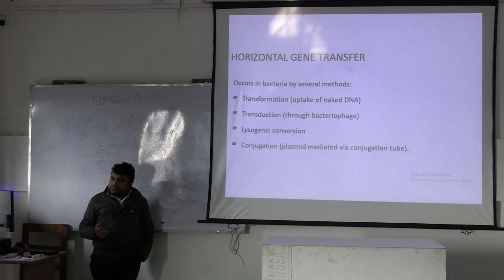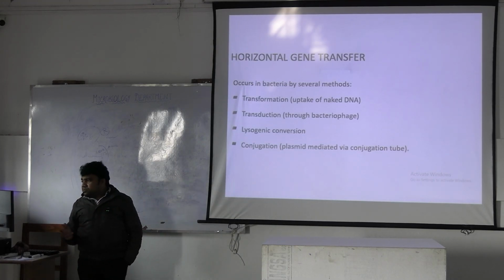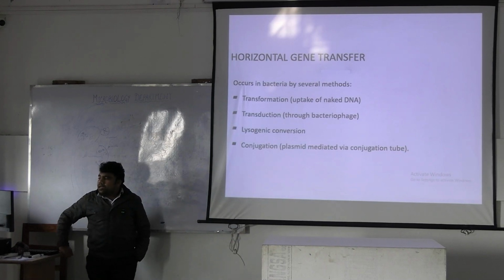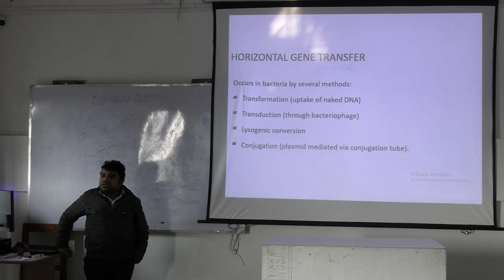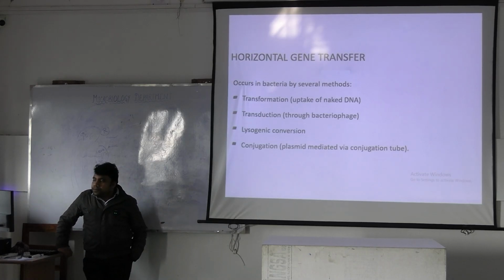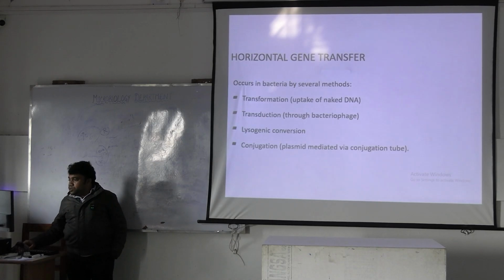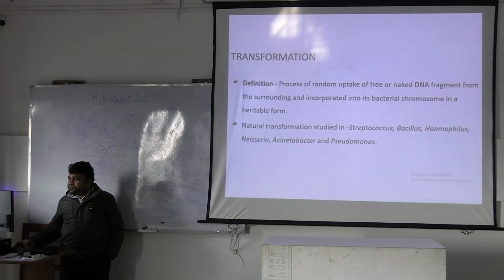So there are 4 main types, as you can see. First is transformation, transduction, lysogenic conversion, and conjugation. Now, what is transformation? It is the uptake of naked DNA. Naked DNA means the DNA that is not present within an organism but rather in the environment. So let us look at them one by one.